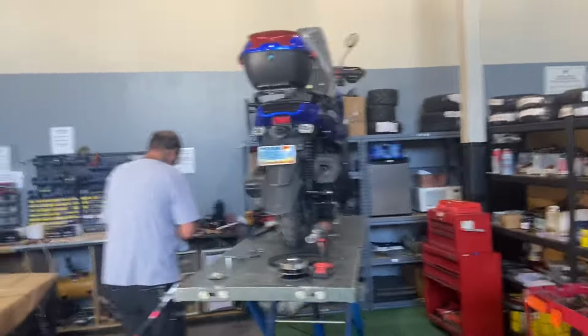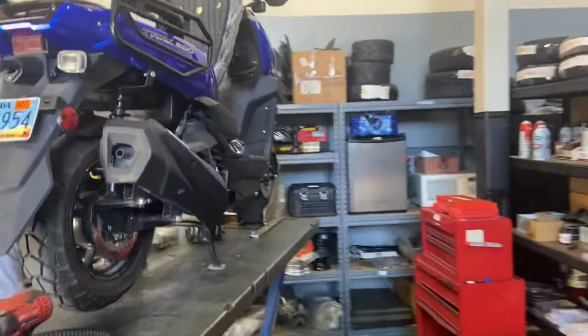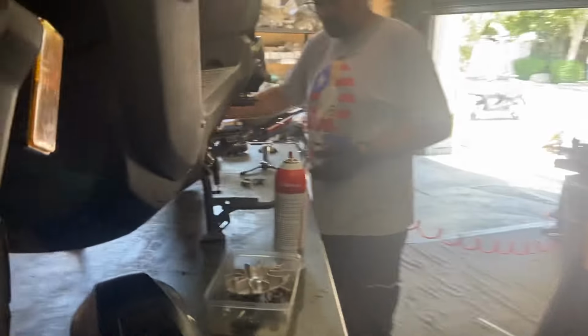So we do have the very popular Tank 200 on our lift. It came in here for a full service. This is about 1 year and a few months old. This has the 12-inch wheels. All the new ones now have the 13-inch, you guys.